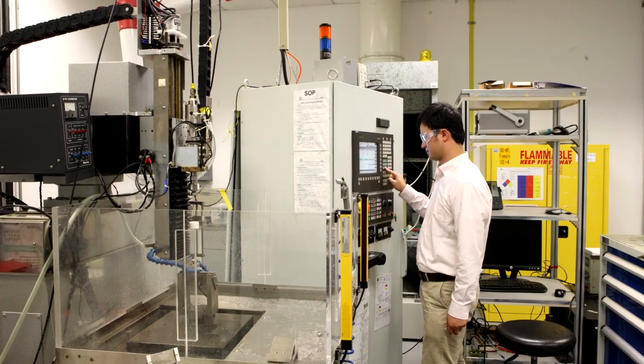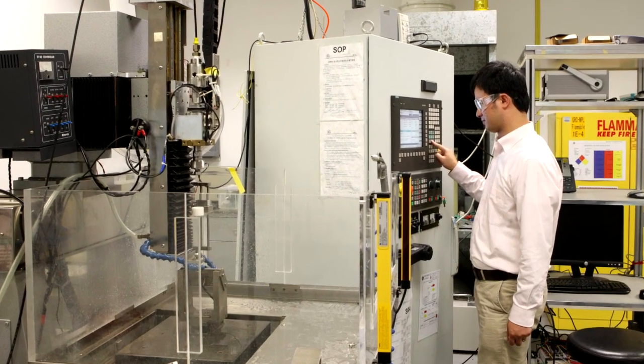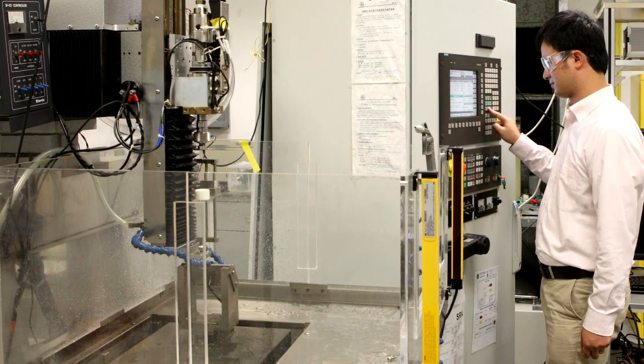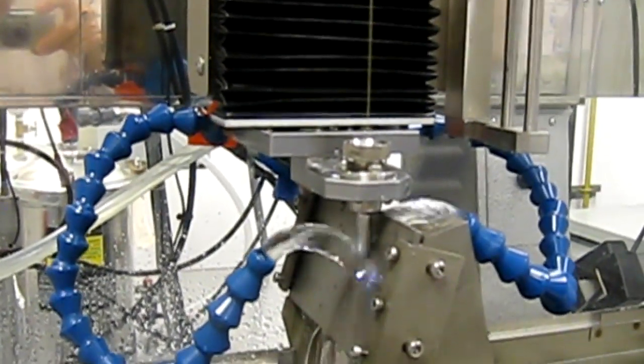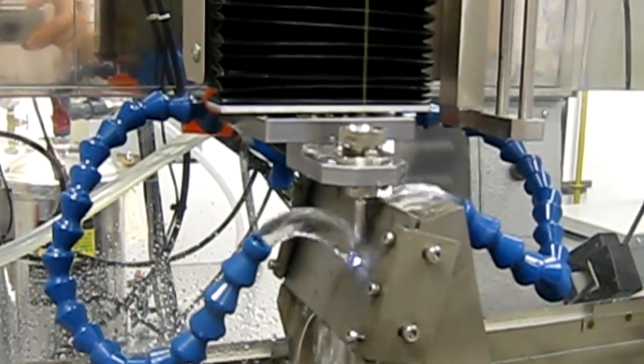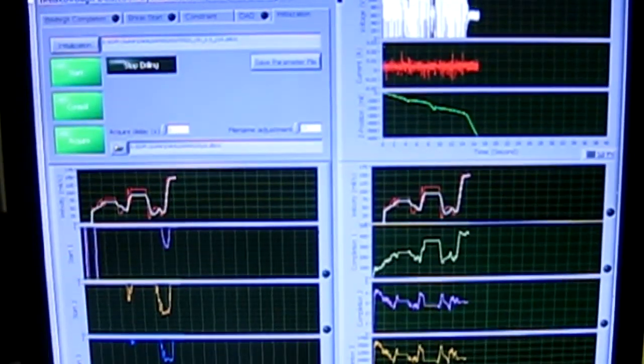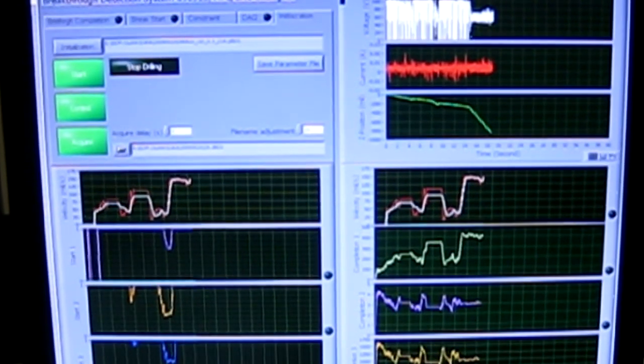My name is Bin Wei. I'm working for General Electric in Shanghai office. I'm the manager of material and manufacturing group. Cooling hole drilling is one of the examples of how we innovate. Cooling hole is very important because it's for jet engine hot section parts. The temperature can be over 1,000 degrees. And in order for the gas turbine to work, you have to cool the part to be sure the parts don't melt.